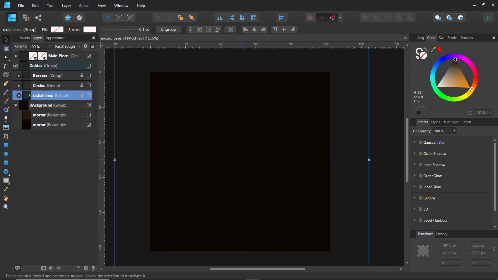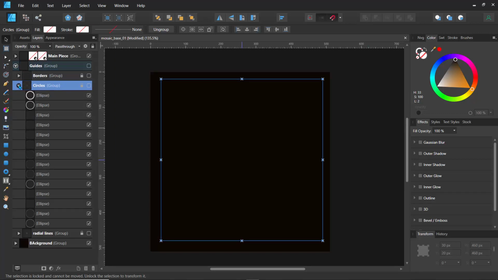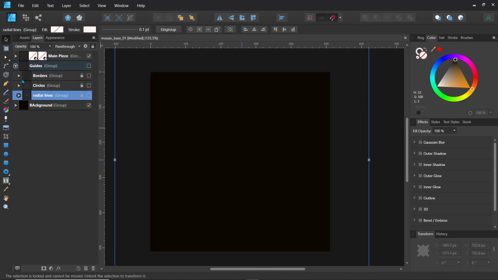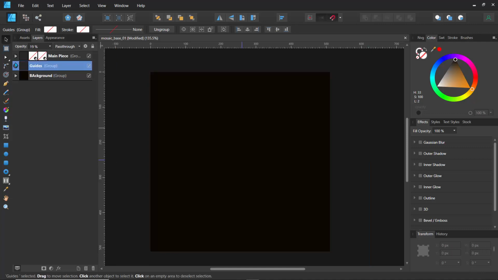So next I have a group here, so I'll go ahead and open this group. I think I should start with the guides group rather. So I think what I'll do is open up the guides group, and I'll start with this one called circles. So let's start with the radial lines. I have my guides group. I'm going to click that to make sure everything is open in the group. If I click on this, it means I'm revealing, and if I click on this, it means I'm hiding the contents of the group.